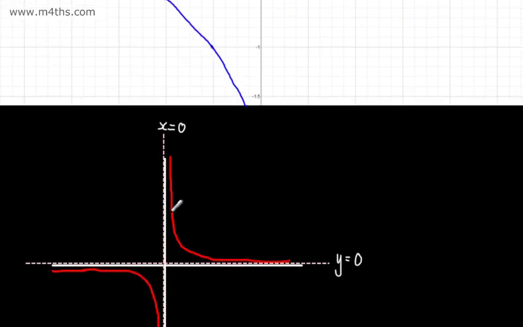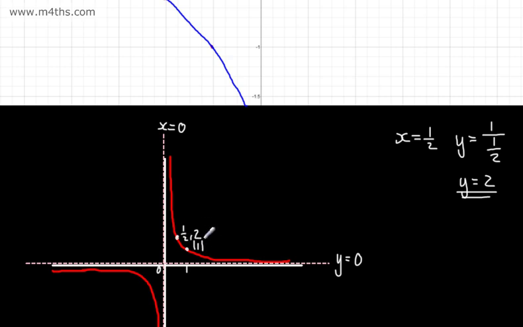If we just think about this now, let's look at values less than 1. So from 0 to 1. If we look at these values here from 0 to 1. So if I think about it, if I took now 1/2. So when x is equal to 1/2, what we're going to have then is y is going to be equal to 1 over 1/2. 1 over 1/2 is going to give me 2. So we can see now that this point right here, remember this point here is 1, 1. So what we're going to have is 1/2 here, 2.